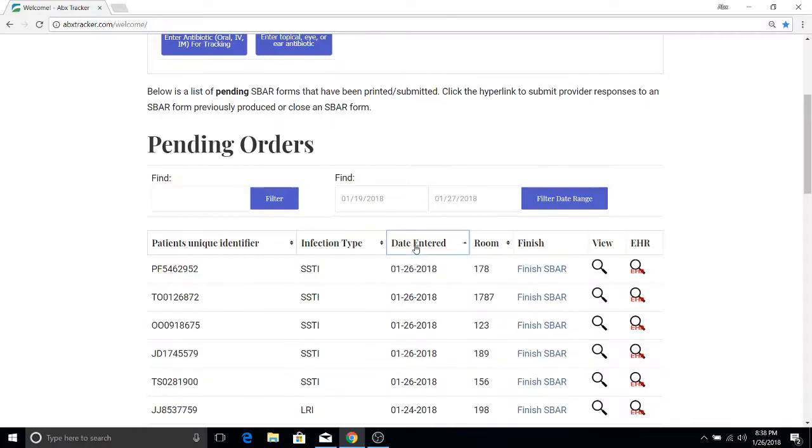Infection type, date entered, room number. For our purposes, we'll use date entered, which is today. Note that you can always replicate an SBAR form by clicking the appropriate spyglass or an EHR document by clicking this spyglass here.